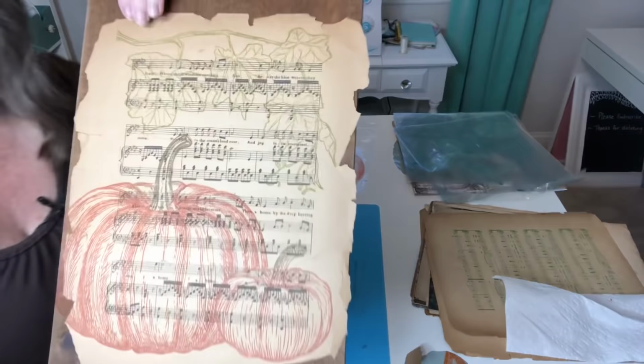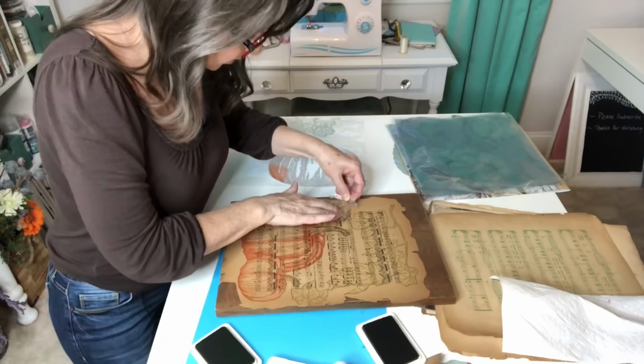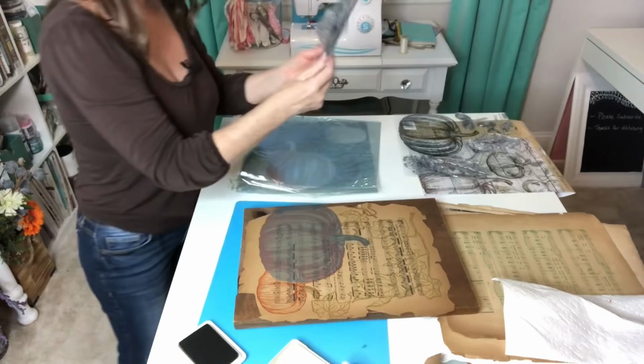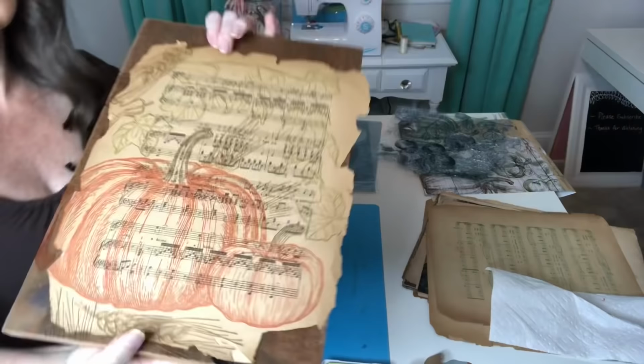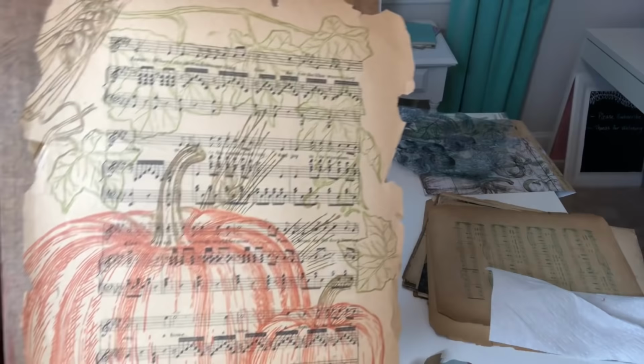Now I'm going to add just a few little details. So I like this little guy right here, and I'm going to come in and fill in some of those areas. Place that down right there. Just add in a little piece of our wheat. Look at that. All our little wheat coming from behind the little pumpkin there. Our little leaves. Oh goodness. Guys, I really, really like that. And how quick and easy and cute and fun was that?